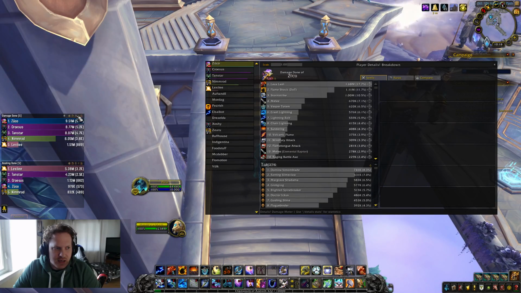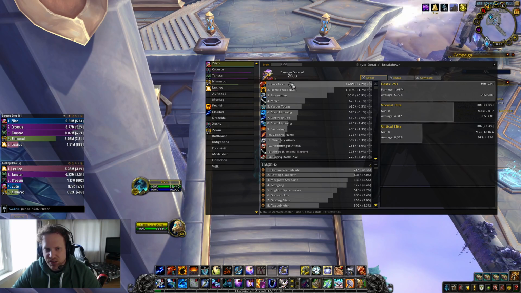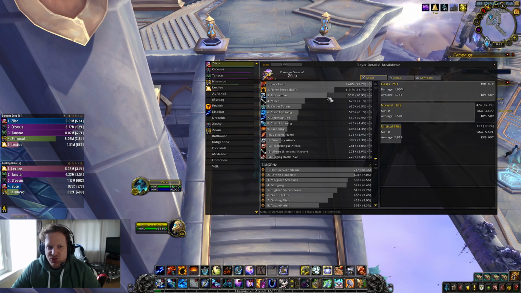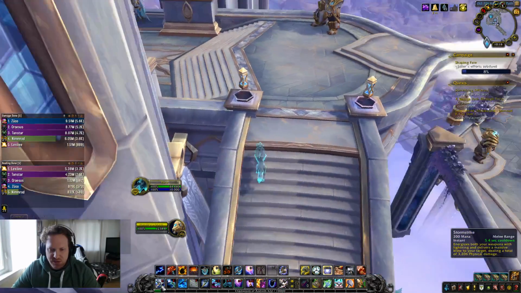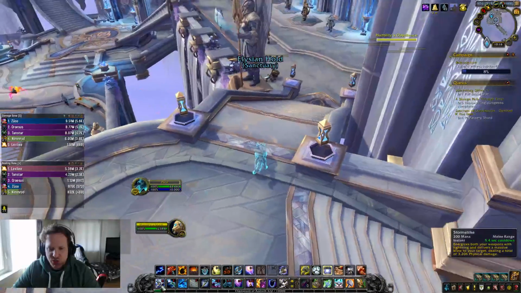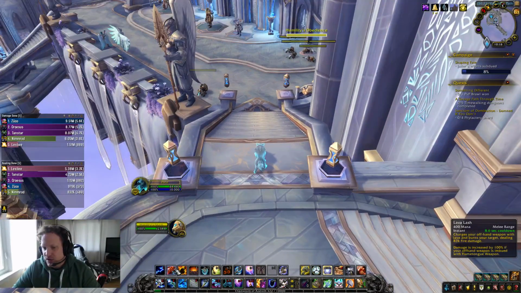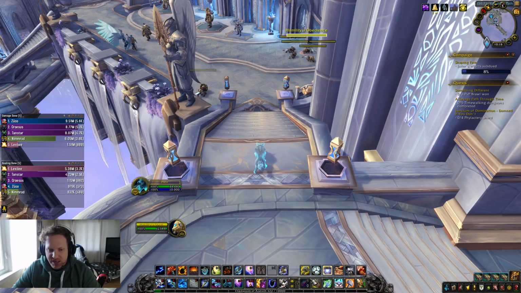Overall, I did 5.6, which is not amazing, but whatever. It was fine for a 13. We crushed this 13. And Lava Lash and Flame Shock are my top damage, even ahead of Storm Strike, which is pretty non-traditional. But if you just look at the damage breakdown, Storm Strike does a total of 3,200 damage. Lava Lash right now does a total of 1,600 damage.